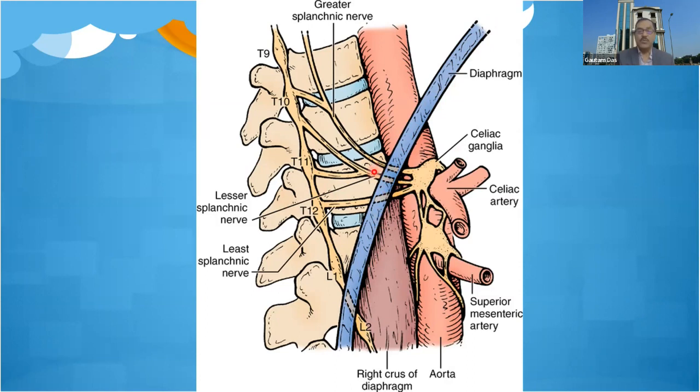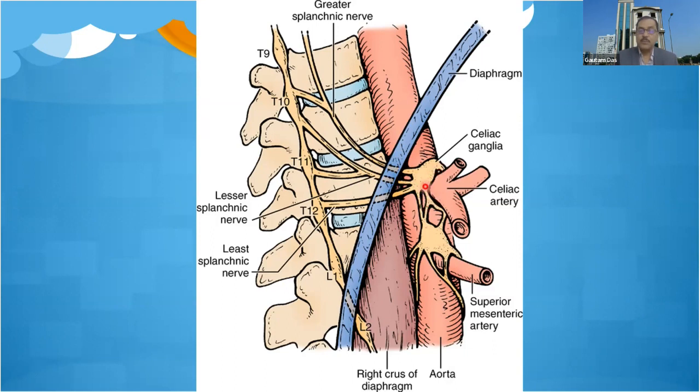Retrocrural is you are here, and you are giving a larger volume here. That means you are at the level of T12, but your ganglion is a little bit down. As I told you, this schematic diagram is not perfect anatomically. So this should be a little bit down. When you are giving some volume here, what will be the fate of this volume? It will be going through the aortic aperture and will be doing its work.